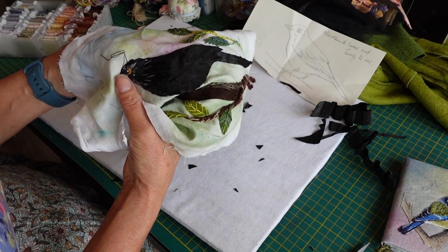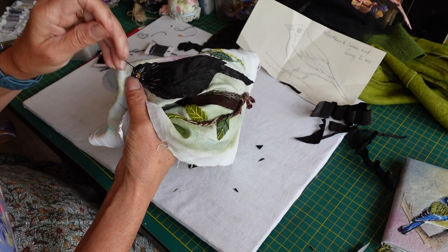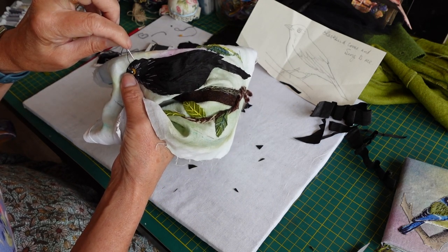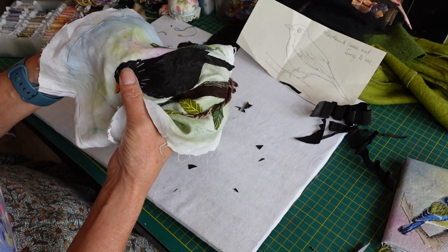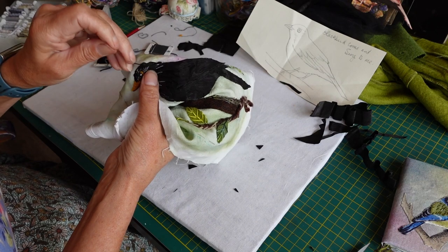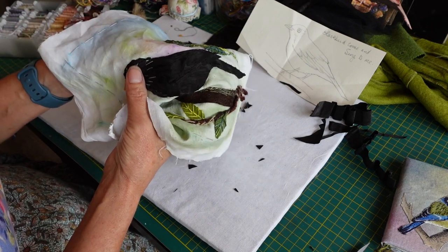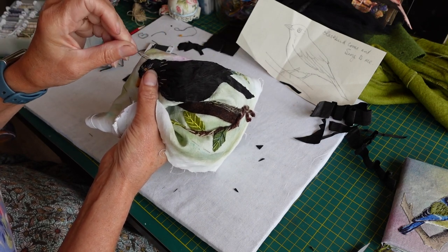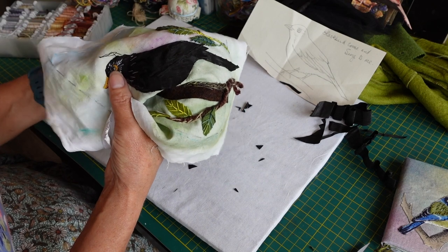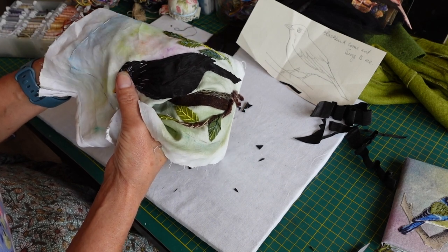Just going to take one or two of these stitches into the back fabric, because remember I only just hemmed the taffeta down, so all of this is going to keep the taffeta down as well. In fact, I'll just take one or two a bit further away so it makes it look really feathery. Yeah, that's good.